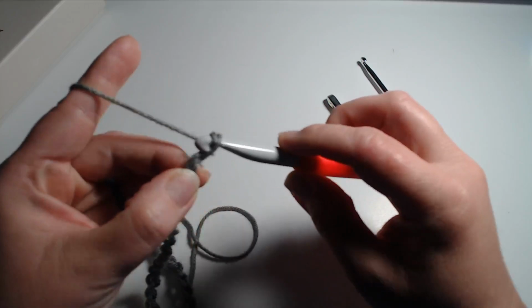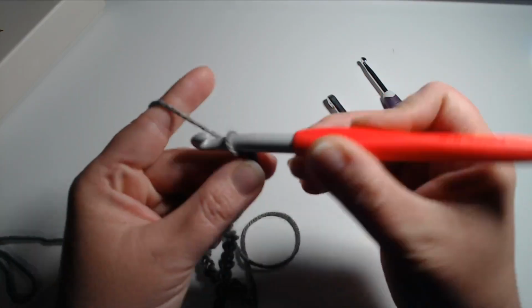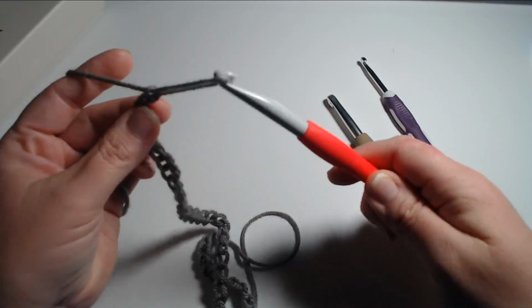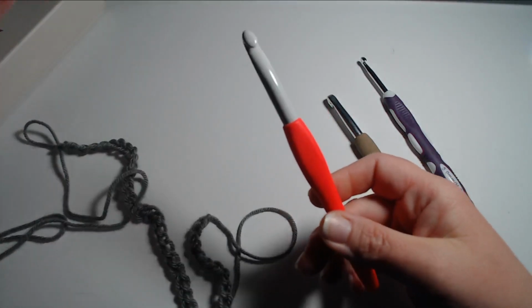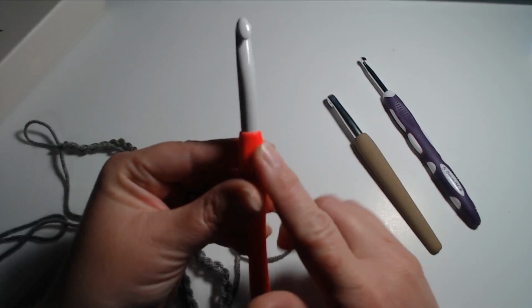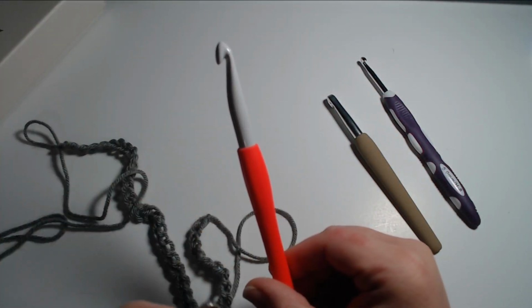And these hooks too can be used by people who do knife or pen hold. They're easy enough for either. So yeah, I highly recommend these. I believe that Amazon has an entire set. Not these, not the bigger ones. These plastic ones come in size K and up.